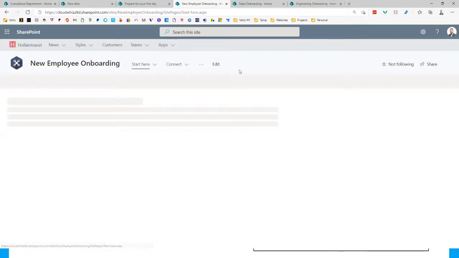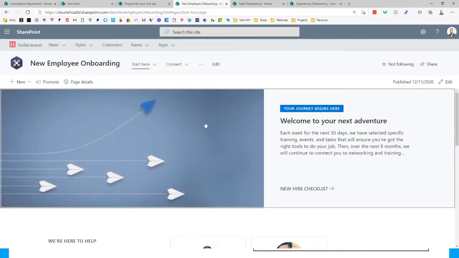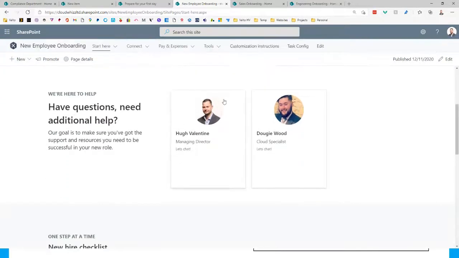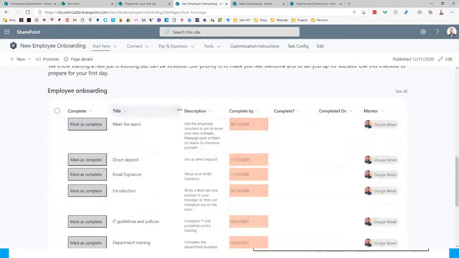Within the page as well, expanding on that first page, you can kind of outline what you'd want them to do in the first day. So if you've got questions, here's the best people to contact. We've also expanded on that checklist, so we can do an onboarding checklist. So here we've got a list of the tasks that they should do in the first 30 to 90 days in the company. So it's kind of spreading those videos out.